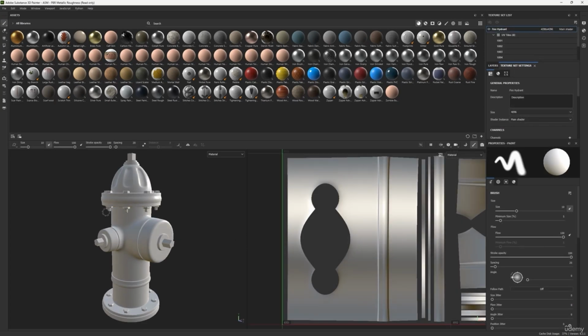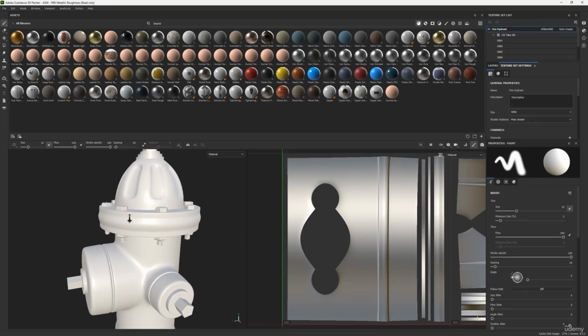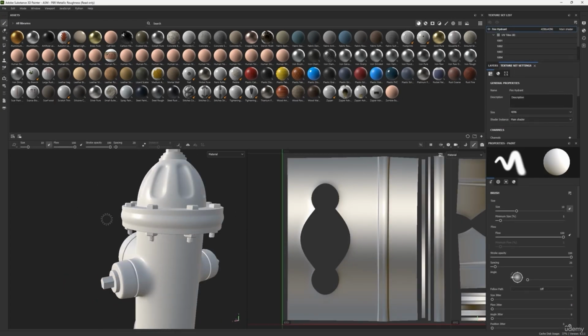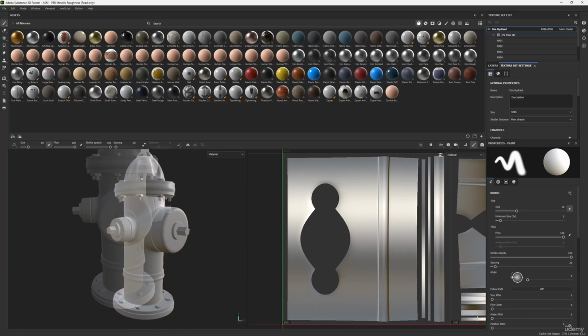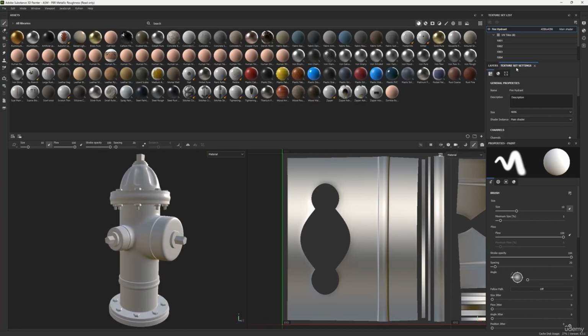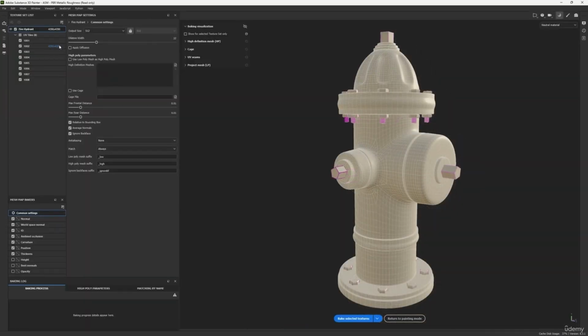Upon importing the model, please check that every part of your model is visible and it's not showing any artifacts or anything else, because that can be a normal issue. It's looking fine to me. Now let's go ahead under texture set settings and let's select bake mesh map. Under here you will find it very confusing, but I will give you a general overview and general settings from which you can get a perfect bake most of the time.